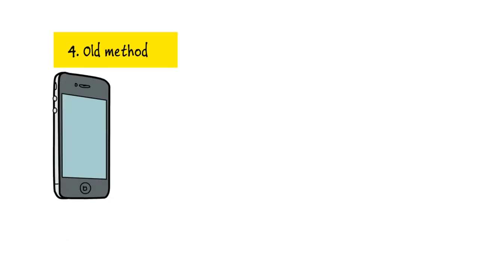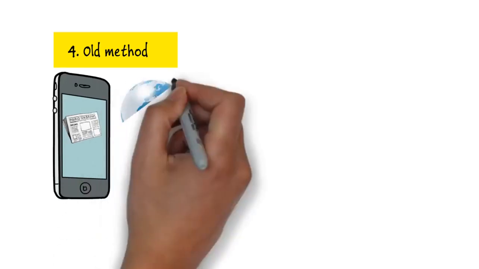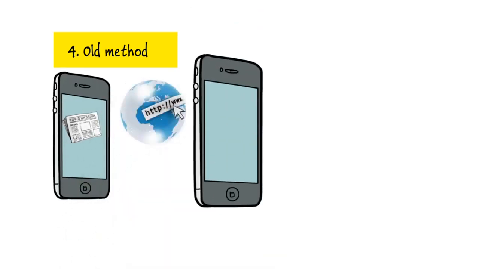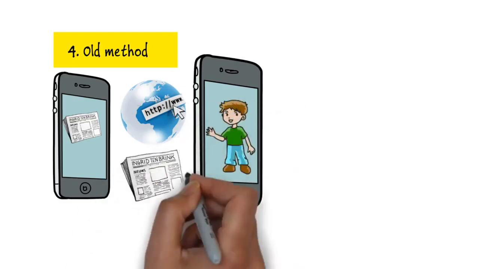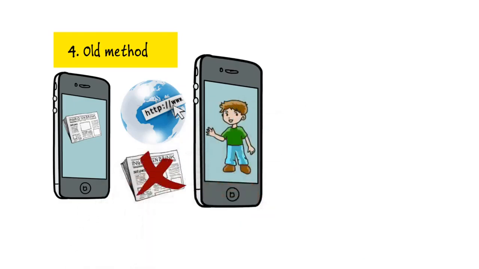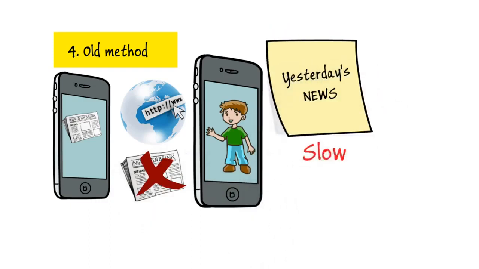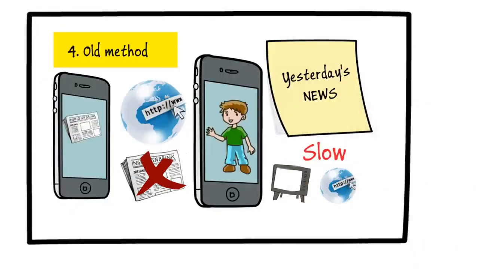Fourth is old method. In this generation, you can get instant information about anything. Because of the internet, you can see any happening live, and for that there is no need to read newspaper. The newspaper is an old method for sharing news and information. Newspapers can give you information about yesterday or today, so it is slow compared to TV and the internet which shows live broadcast.